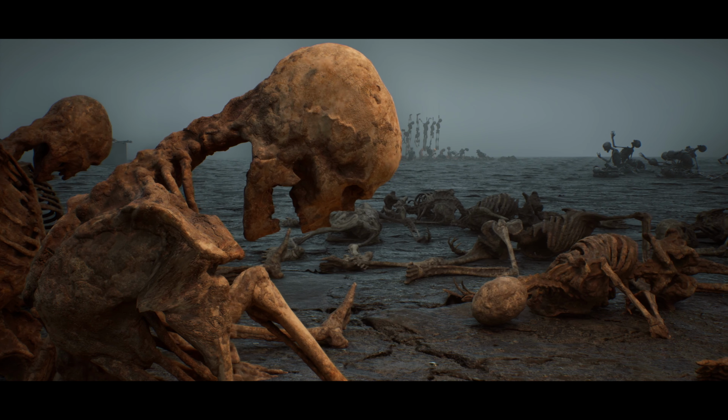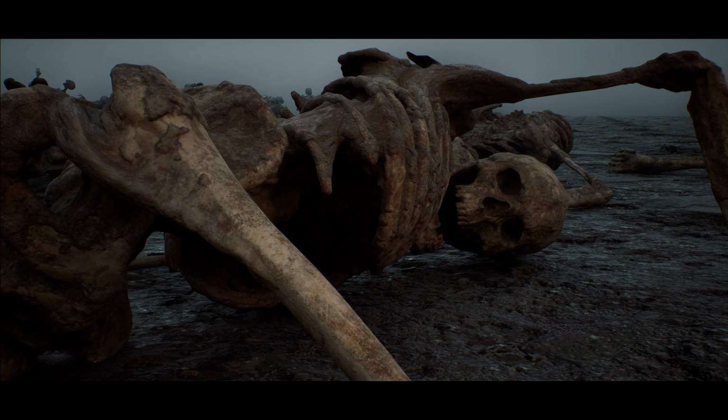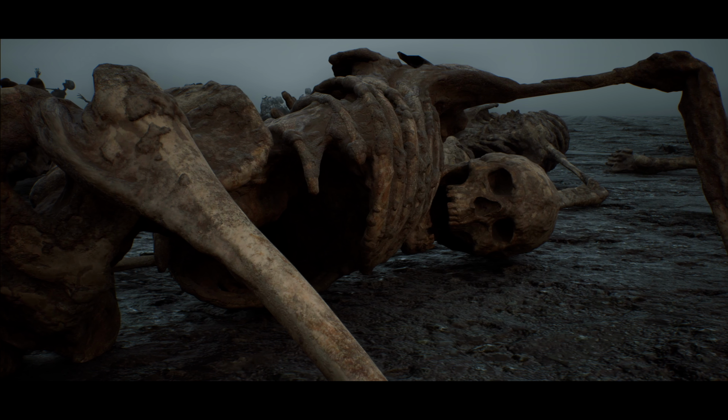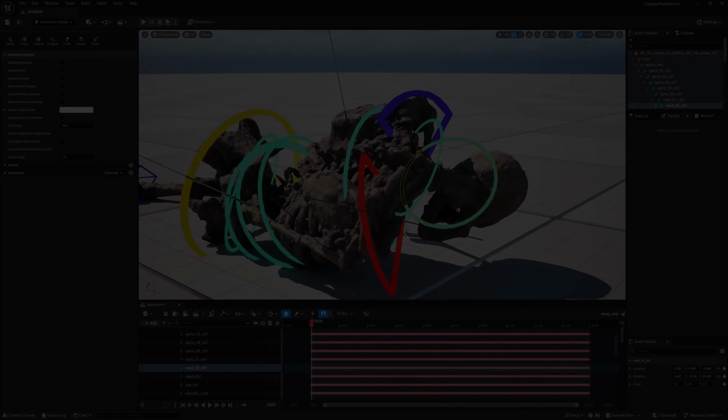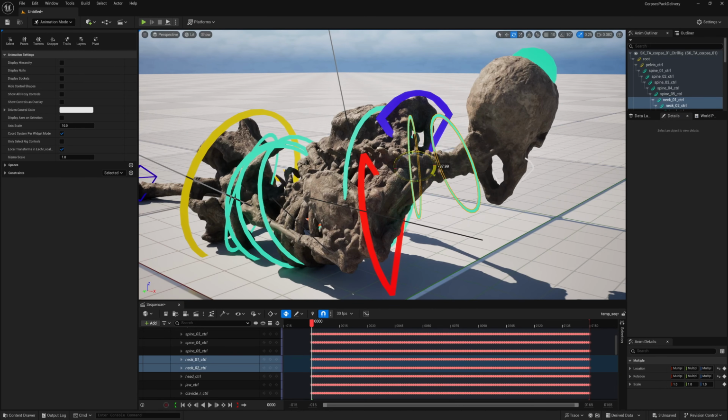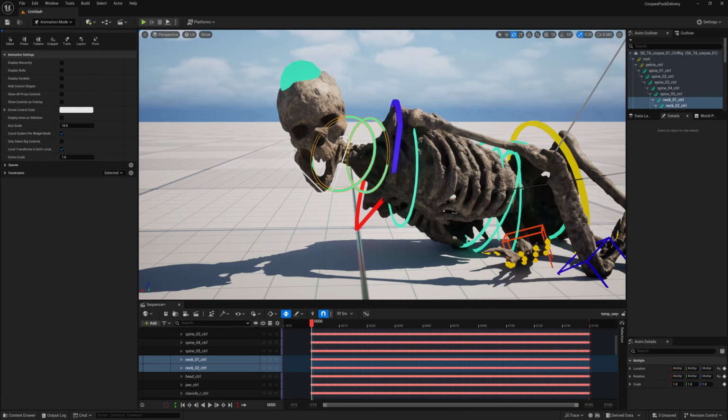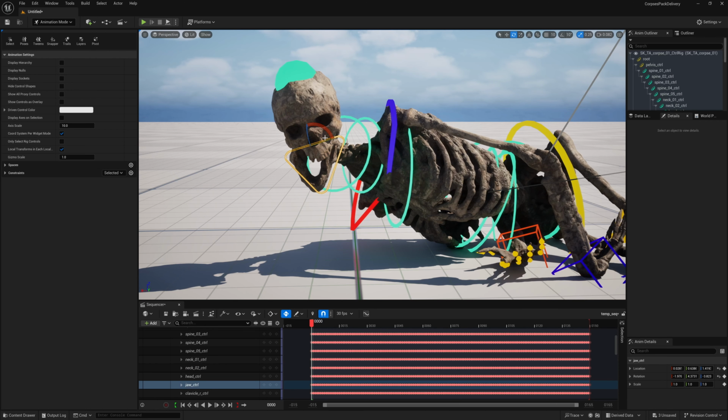Hello, welcome to this overview of our corpses pack. There's a lot of cool stuff to cover, so we'll keep it simple and to the point. You'll also find timestamps if you want to jump to specific sections. As a bonus, at the end of the video, I'll show you the easiest way to use the characters in this pack to create your own custom poses. There are several approaches, but I'll walk you through the most straightforward one, so stick around for that.